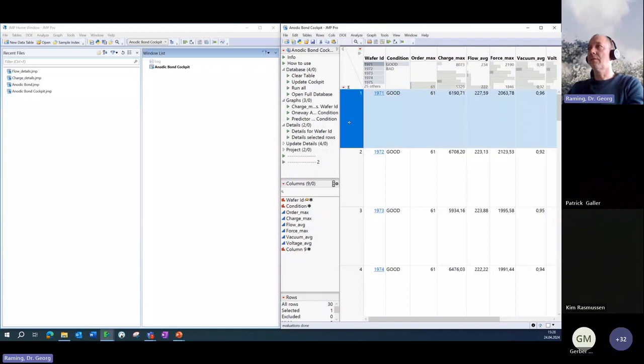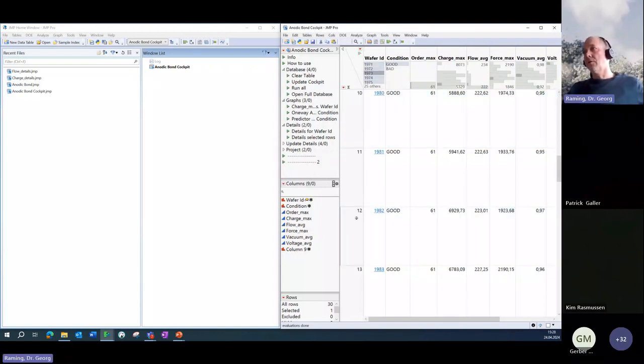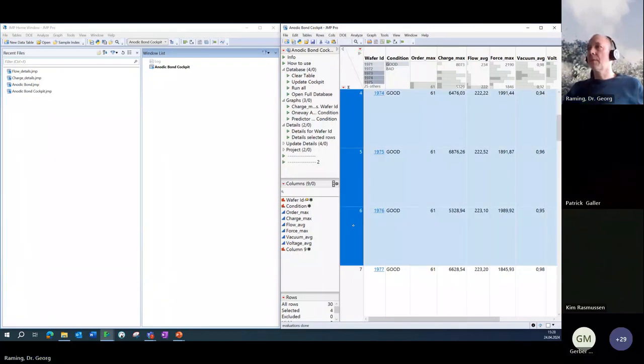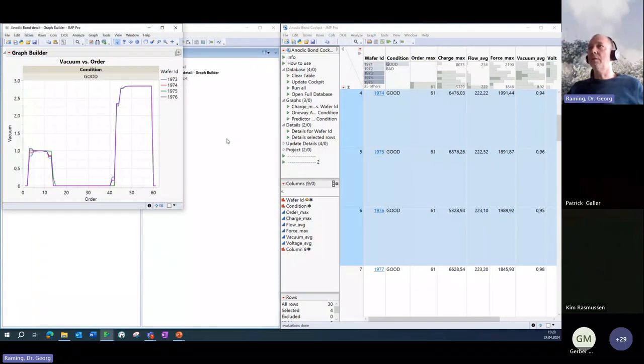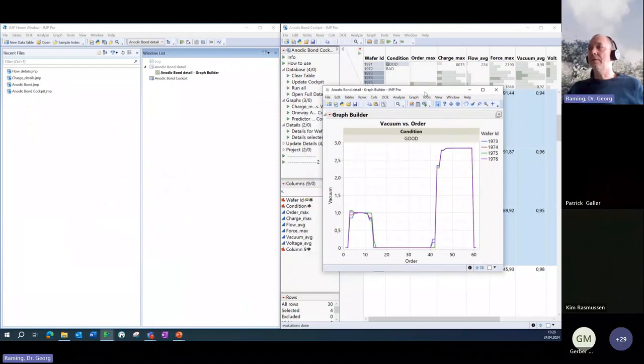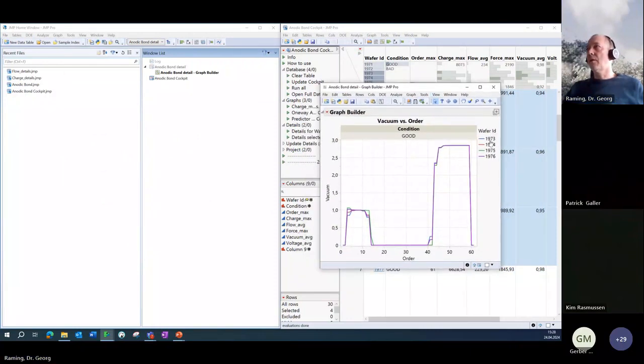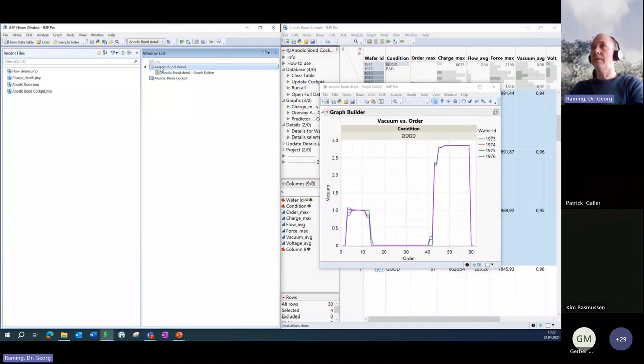And if I select, let's say, row 3 to 6, 4 rows selected, I get some details on these selected rows. And in this case, it is a graph of these 3 wafer IDs. If I have a look at my JMP main window, I can see that I have a graph and a data table behind that is hidden.